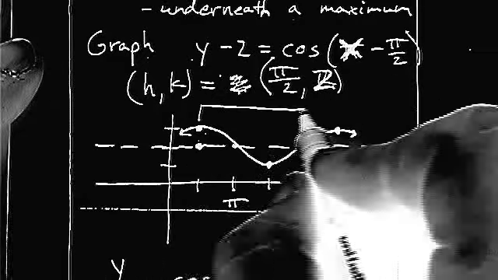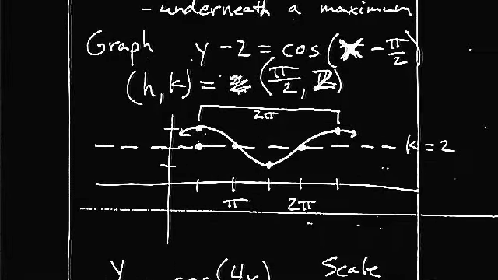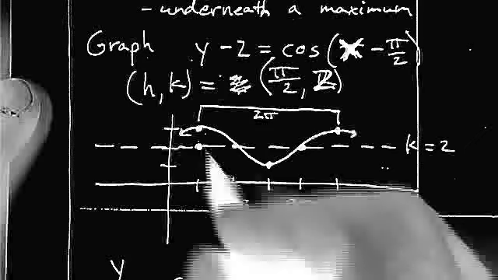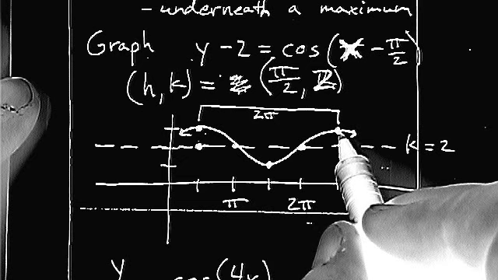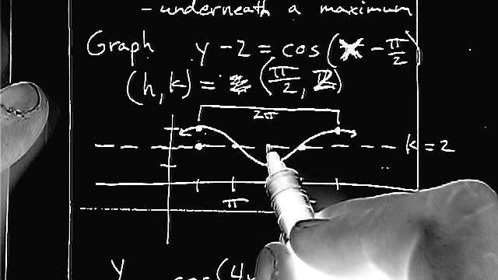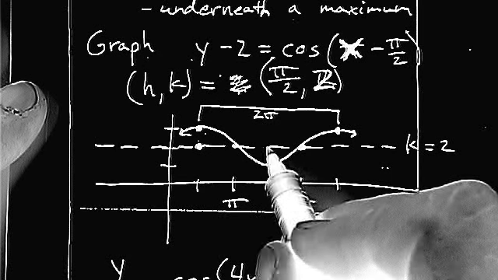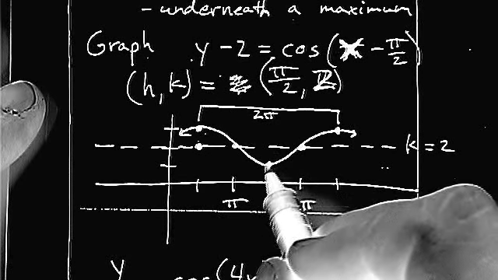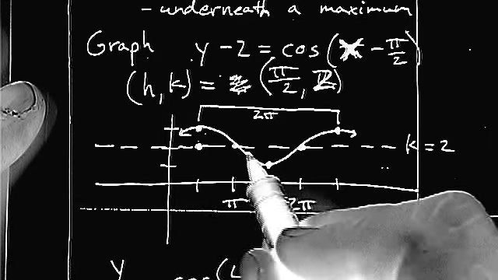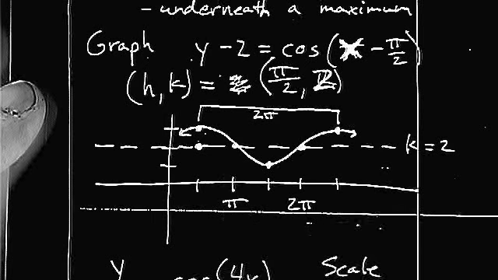So 2 pi units later, we are back at another point where it's reaching the maximum. So that's the second point I find. Halfway in the middle, we're not at a high value, we're not at a center value, we are at the bottom of the wave. Alright? The lowest point, which is 1 unit below. And then you can find the points that are in between this one and this one, so you can draw the curve.